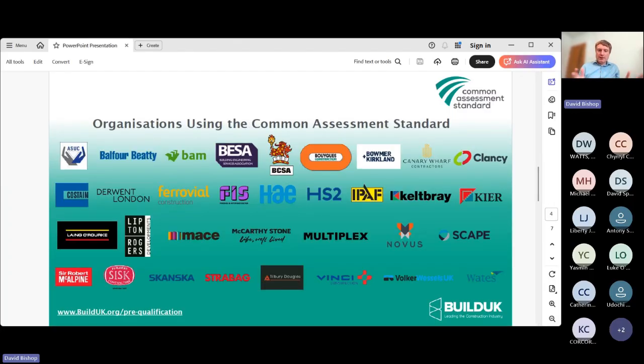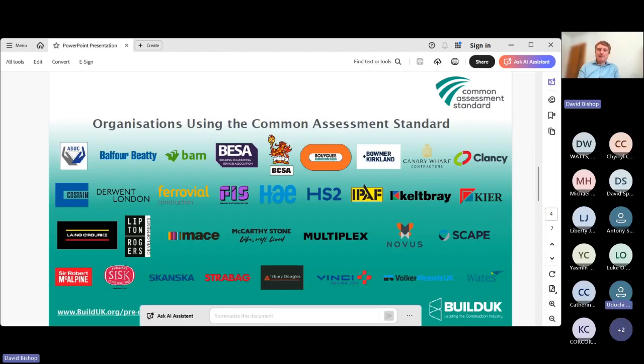So, firstly, over the last 4 years, we've been working with clients and contractors across the industry to adopt the Common Assessment Standard. And this page shows you a snapshot of some of the companies that already specify the Common Assessment Standard. So if you've already got it from any of the recognised assessment bodies, they do not specify that you have to go to a particular one. They will accept it. So regardless of whether you've got it from Construction Line, Chas, etc., they will accept it. So again, this will save you time and money.